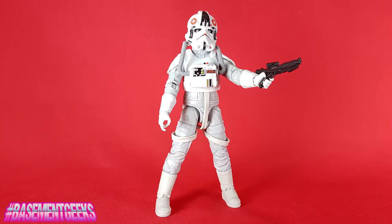The AT-AT driver is awesome. I love his uniform. He's mostly gray and kind of an off-white, but he's got that big pack on the front with the tubes that come up to his helmet and everything. I love the respirator tubes. They're really, really cool. The helmet's kind of a little bit different, and he's actually got Imperial symbols on the top there. There's just a lot of detail in this guy, and a lot of weird little pockets and folds and whatnot on his outfit that gives that material feel rather than the armor feel. Yeah, it's very, very cool.